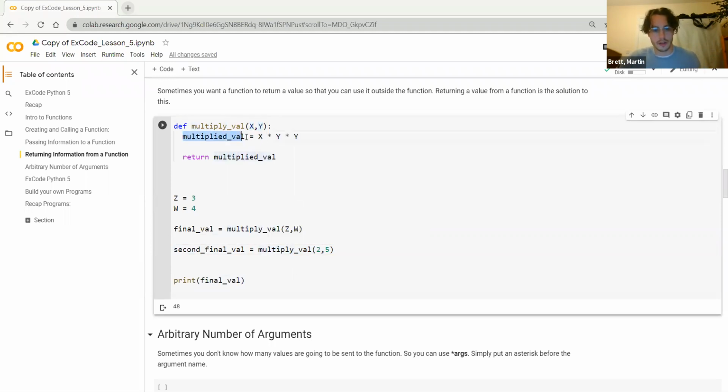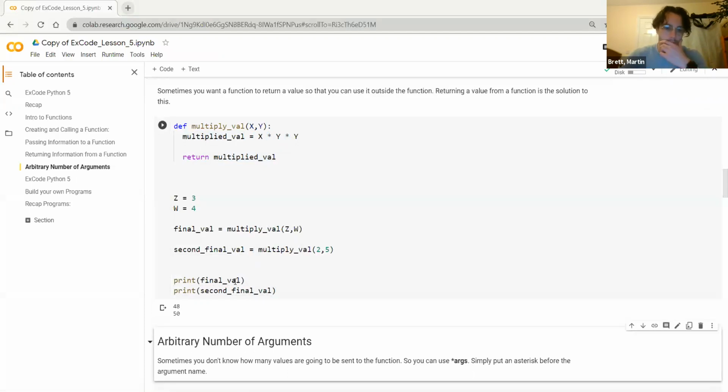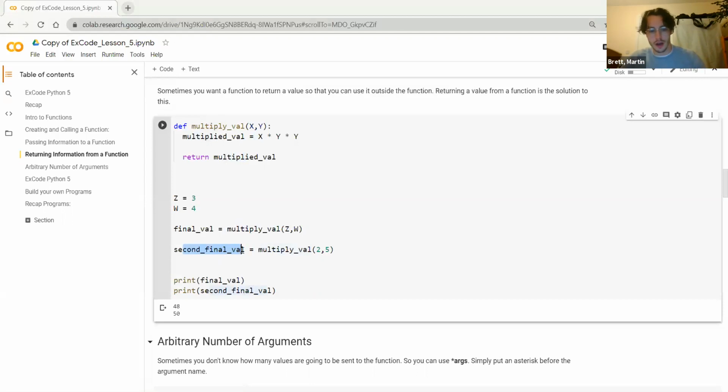So it will do 2 times 5 times 5, and then it will return 2 times 5 times 5 because it returns this variable. So now if I print out second final value, it should come back as 50 because 2 times 5 times 5 is 50. It returns it, assigns it to second final value, and then prints it out.